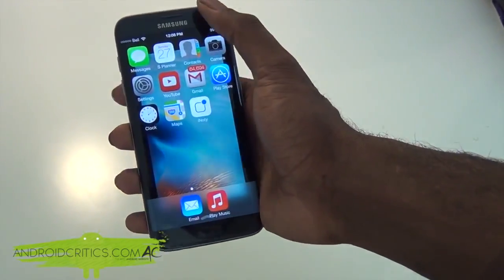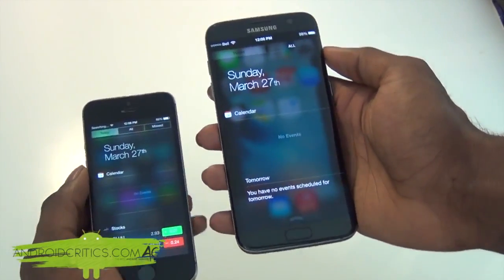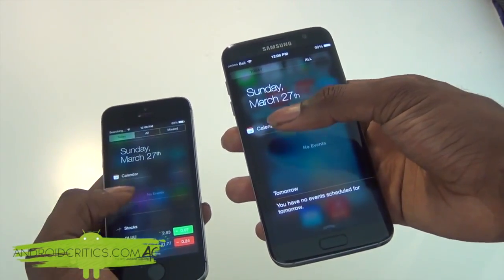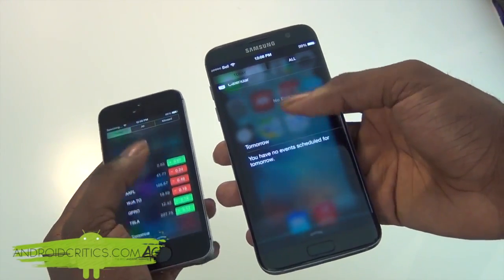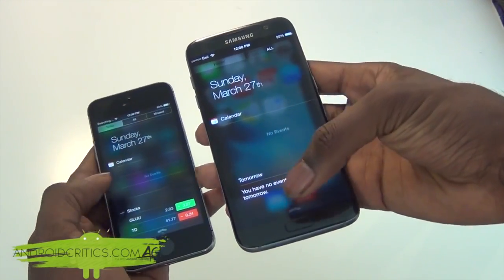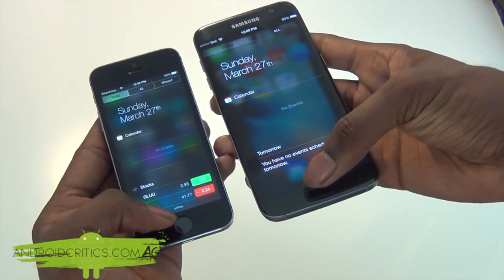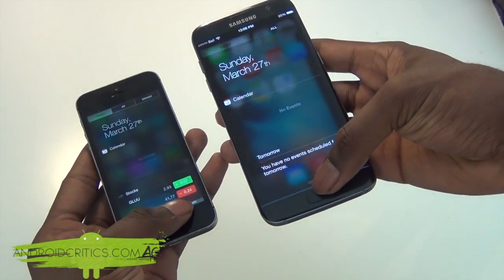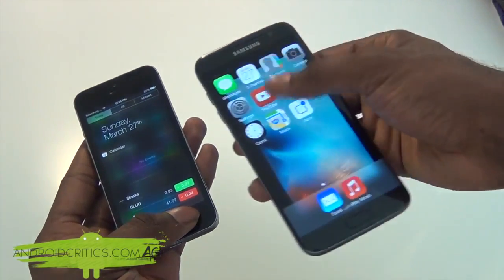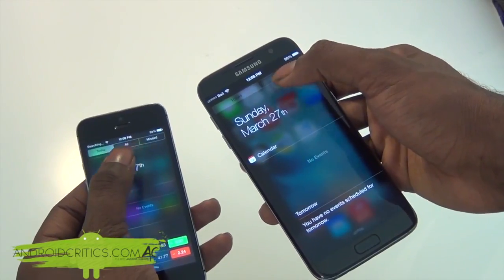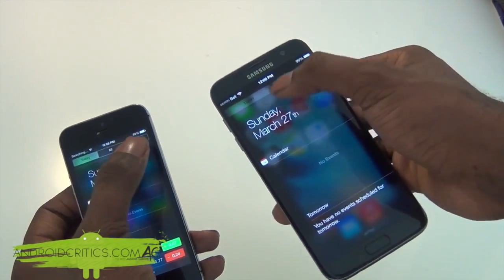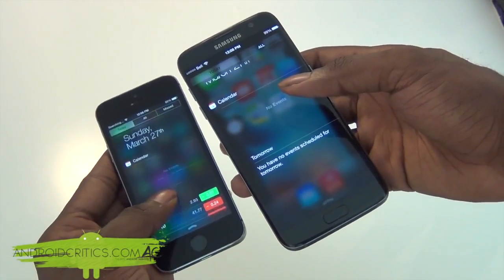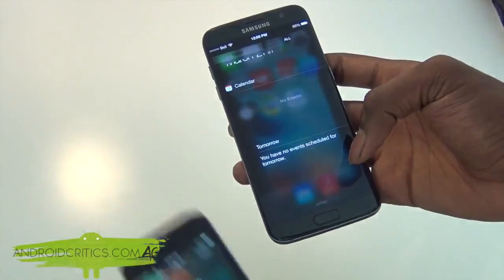Now once you go into your notifications right here, you can see it's exactly the same as the iPhone. So you have the day, and then you have the calendar right there, and it looks basically the same, and it's amazing how close it can actually get. Then you even have the tab at the very bottom to swipe it back up, and they're both pretty fluid as well, so when you swipe them, it's basically the same, and you can take a look at all your notifications, and then today, and the only difference is not having missed right there. But it's really on point, and it's really cool to see that it's basically the same.